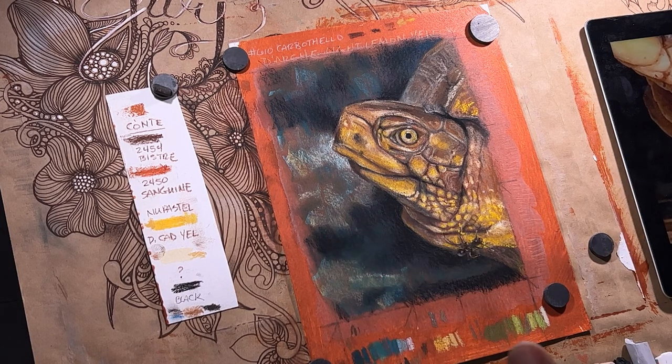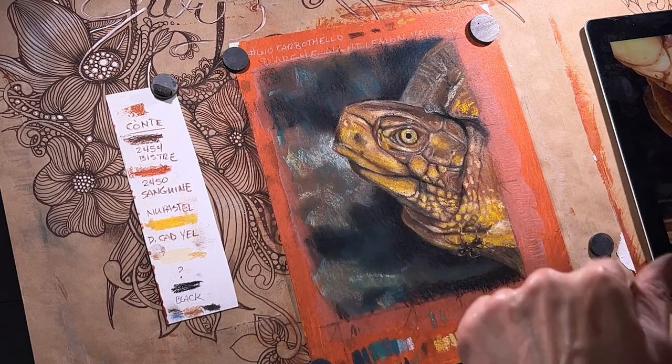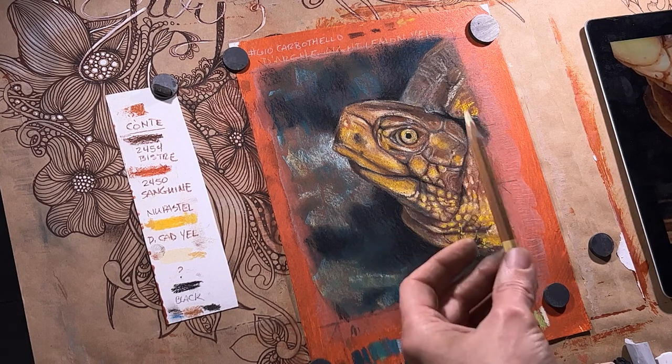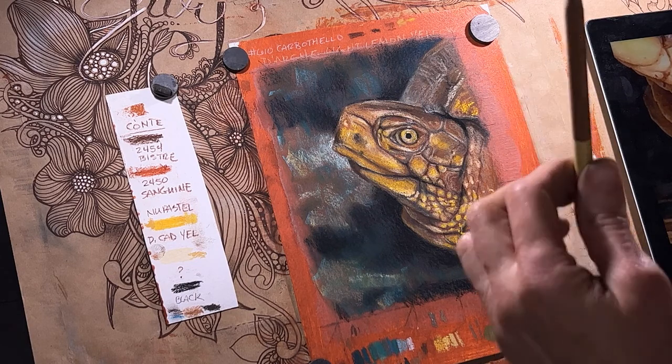There's still some work to do. I've spritzed it down with alcohol to settle the pigment in. I'm going to take a break. When I come back, I will sharpen my pastels again. So if you're following along, take a break.